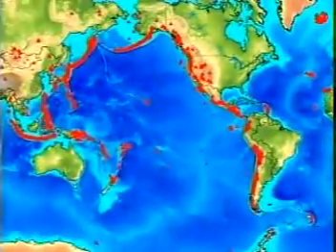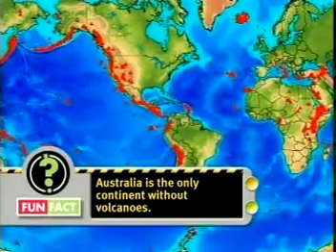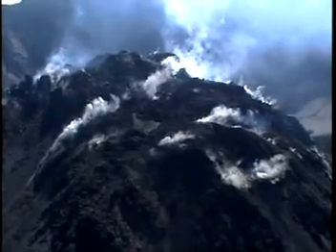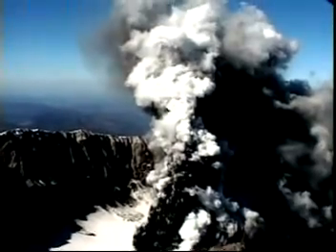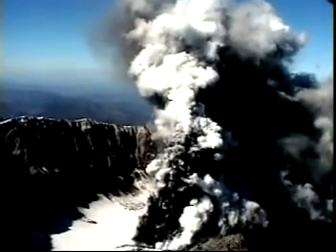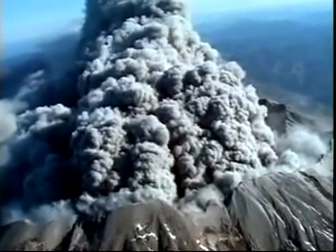See all the red dots on this map of the world? Those are volcanoes — hundreds of them all around the planet, and many of them are erupting right at this moment. It's as though the earth is breathing out, blowing gases contained inside the planet out through the mouths of volcanoes. It's a process that's been happening since our planet was born and will continue for millions of years into the future — volcanoes are a fact of life.